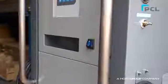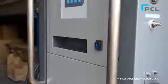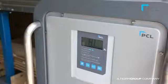Now turn the machine on by switching the blue button on the front to the on position. The LCD will light up and the unit will run its normal startup checks. Wait until the unit display reads the default pressure.